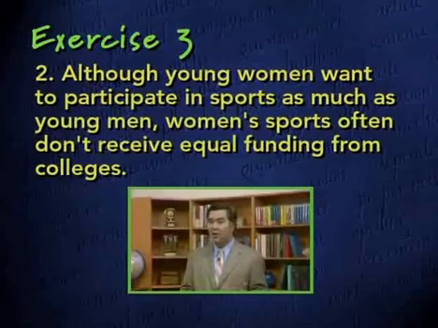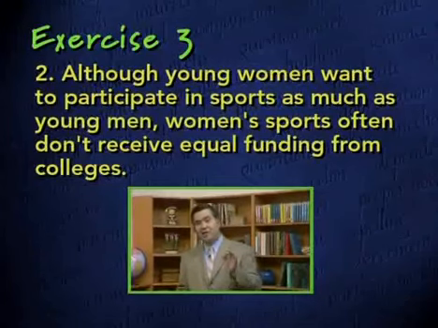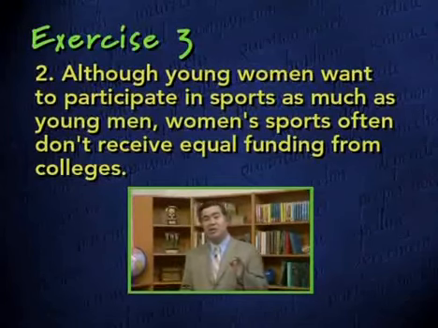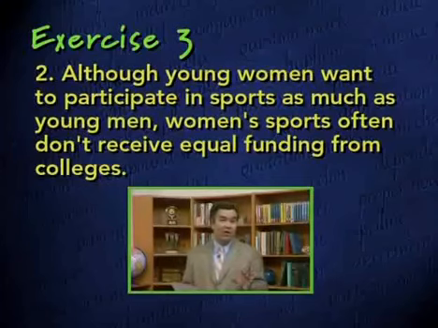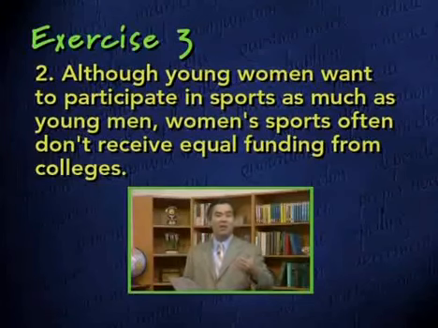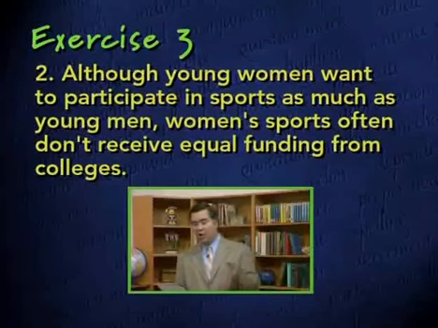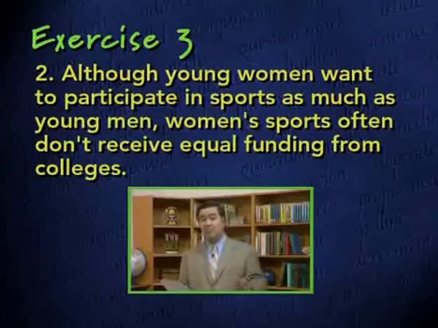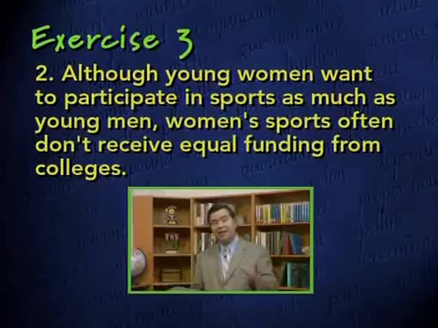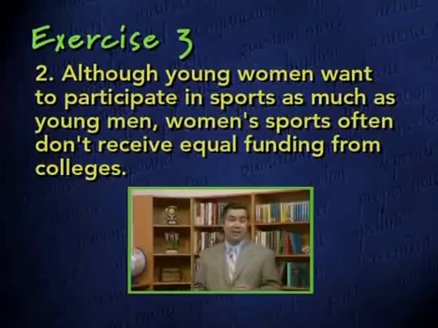It couldn't stand alone as a sentence. And again, there's a telltale sign. It begins with the subordinating conjunction, although. When you read this clause, you can see that something more is needed to make a complete thought. Although young women want to participate in sports as much as young men, therefore what? We don't know, and so by itself, this would not work as a complete sentence.